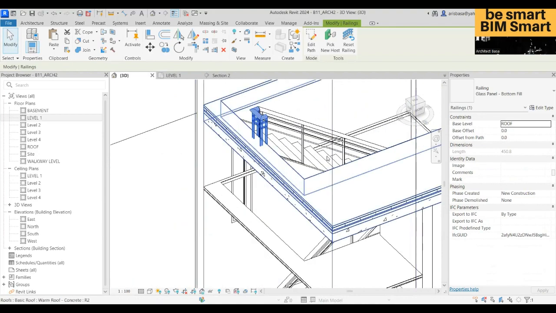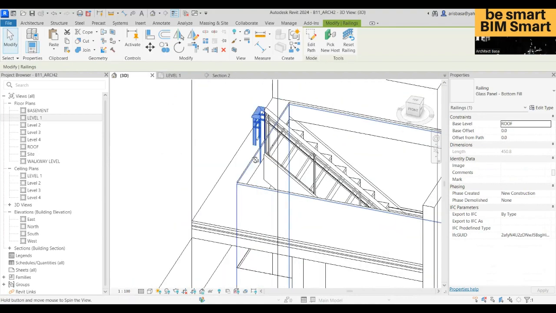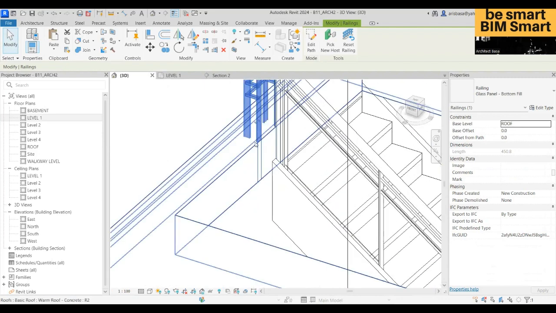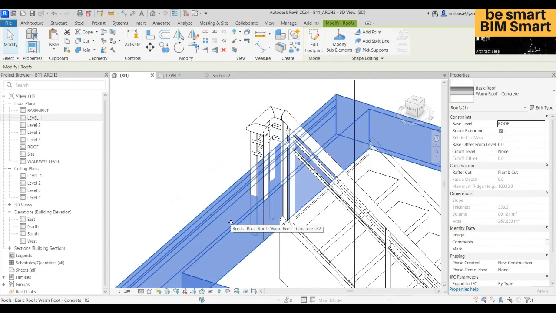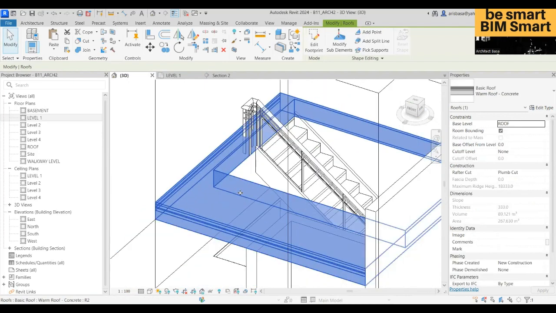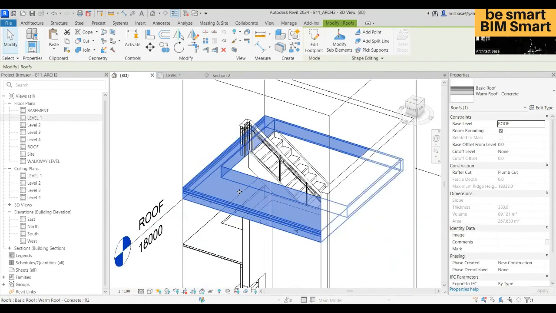Because it has to go through that and it doesn't look nice here. I think the level is wrong, right? Or maybe something is wrong, not with us, but with this. This is the roof floor. Actually, the roof floor has to be brought down a little bit because of the thickness of the roof. You'll learn that later on.